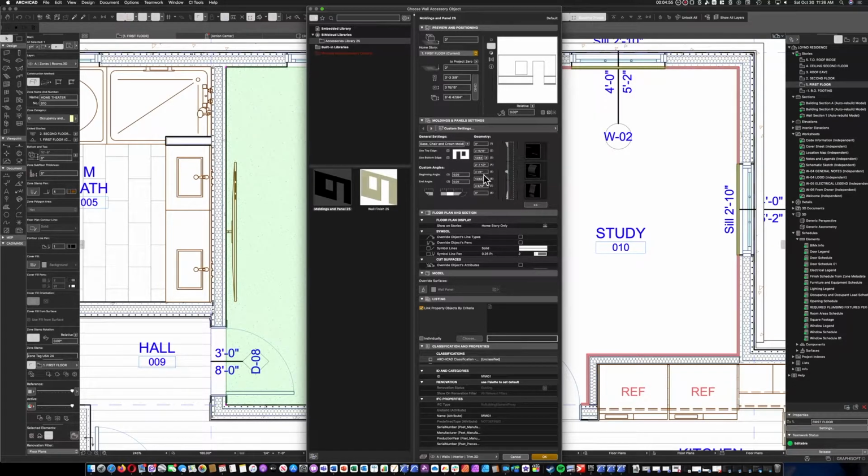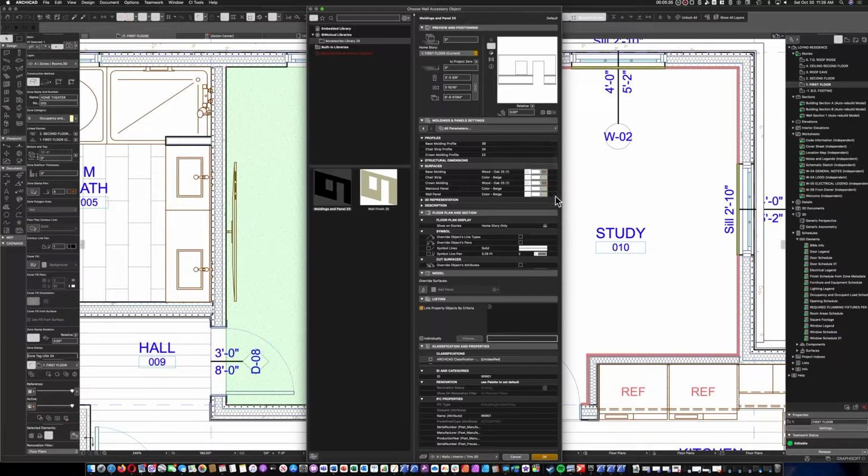You can also adjust the heights, where you want things placed. And in this case, I think I'm going to make the chair rail just a little bit higher. Right now it's set at about 2'7". So I'm just going to pop that up to about 2'10". Get that up to the bottom of the windows. Then we're going to go to all parameters, and under surfaces, this is where you can adjust your finishes.